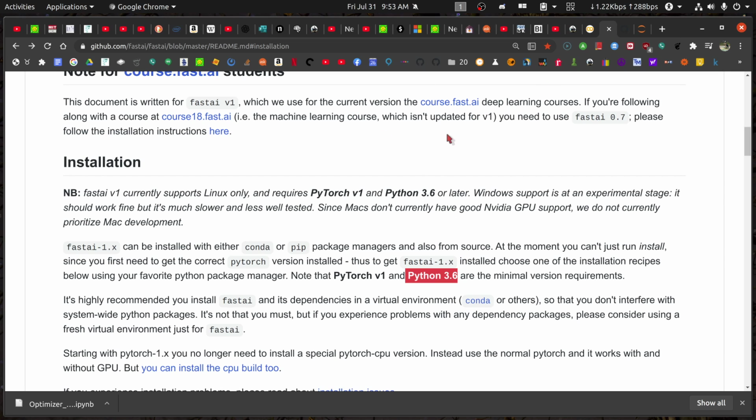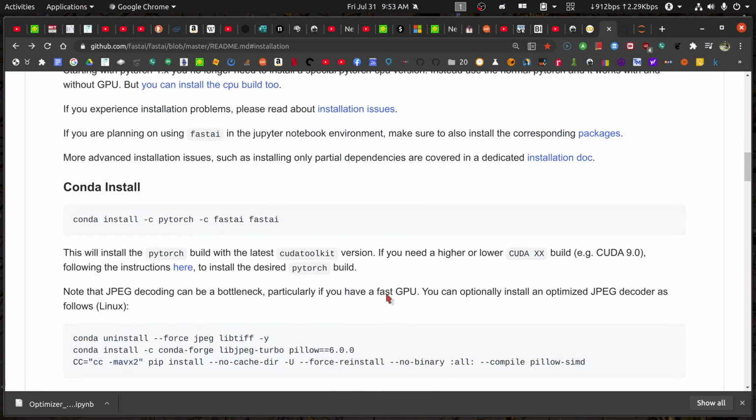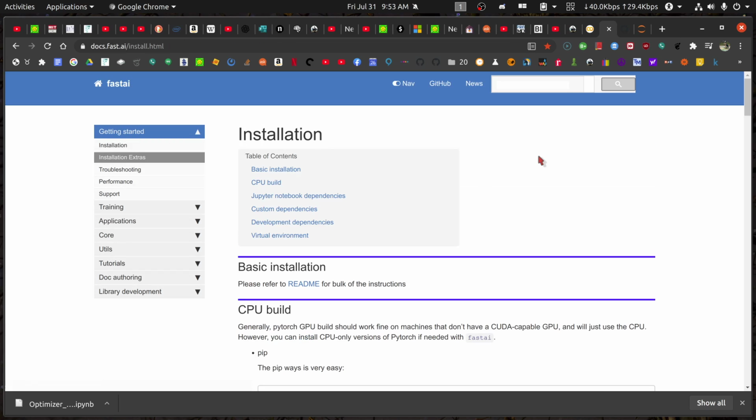And let's see, I didn't want the CPU builds. Well, this is what it gives here, and this did not work here. So anyway, I went over the installation document here. And this is what I used.